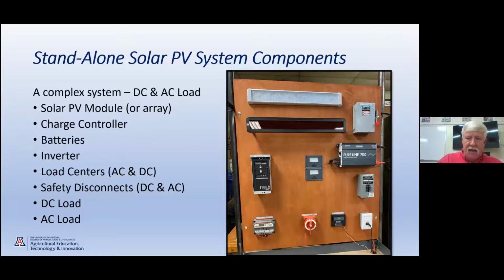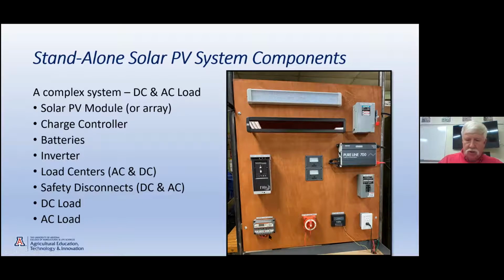Here we have a standalone system. It's a little more complex because we've added AC. And this is a system we put together. It's a design that we replicated from New Mexico State University. It's a demonstration system that we can roll around, take it outside, and we put solar modules on the back of these poles on the top side. This is inside the building right now, but this system would have 2 solar modules or array.